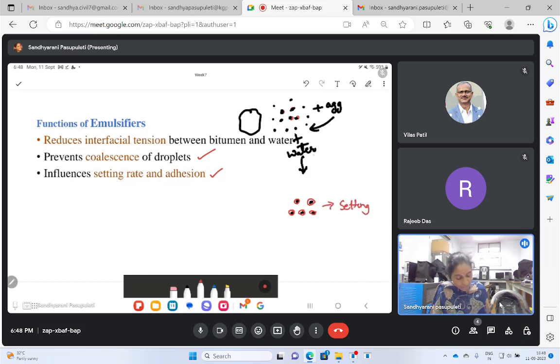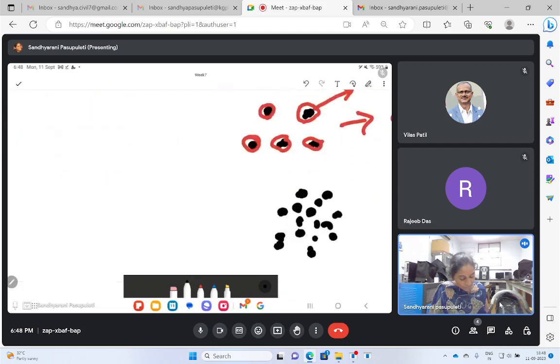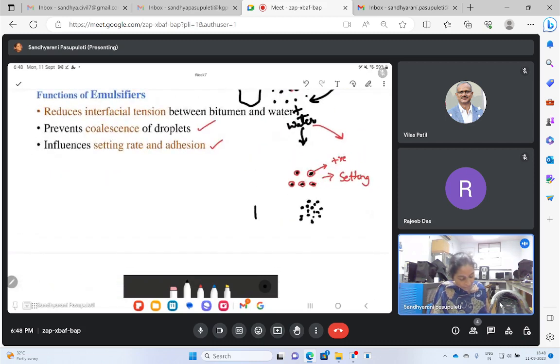So this water should be evaporated, and once the water is evaporated, when the aggregate comes into contact, this top surface positive charge also should be removed. Then only bitumen should be available. So when there is no cationic charge on the surface, what happens? Now all the bitumen will come close together and it will be like a single bitumen. So when the aggregate is there, it will come and coat the aggregate.